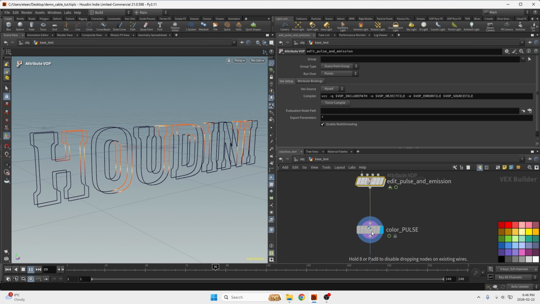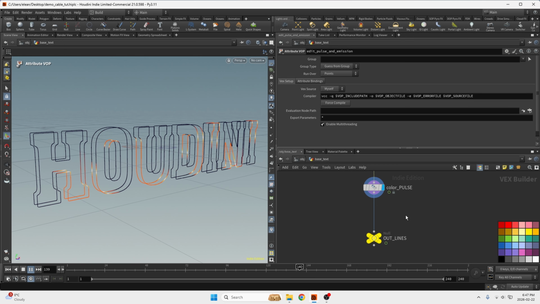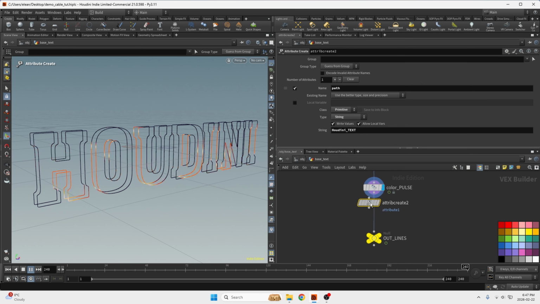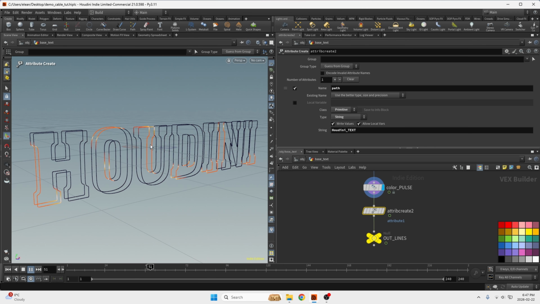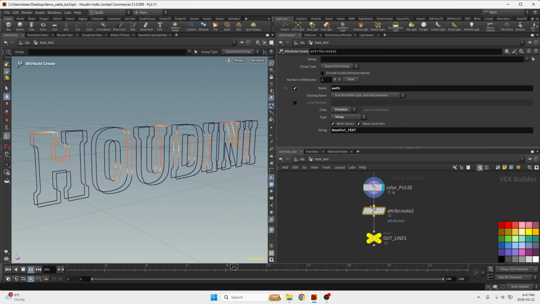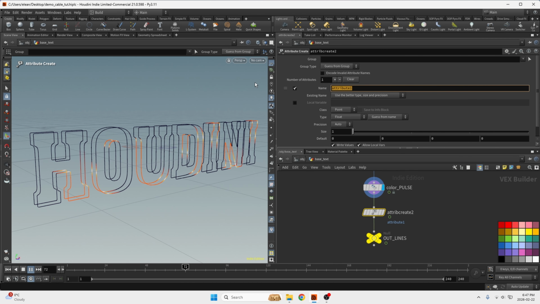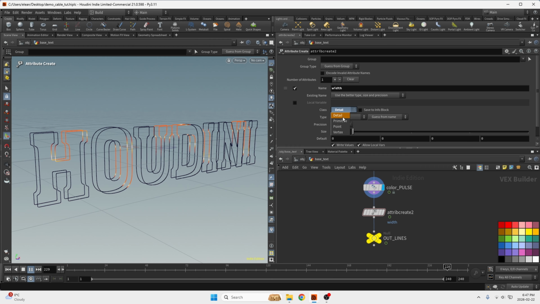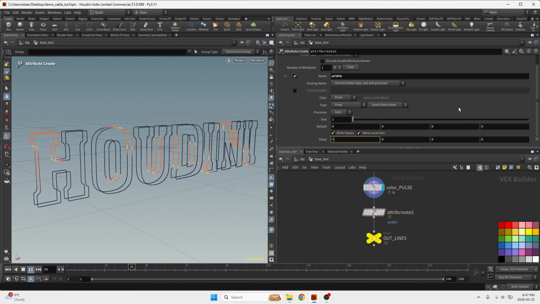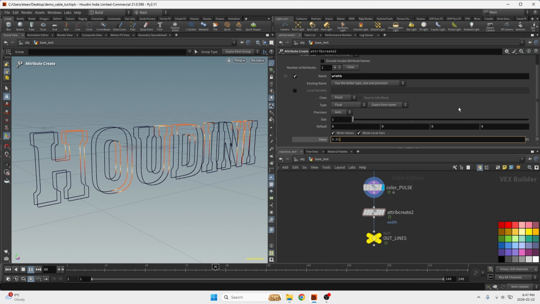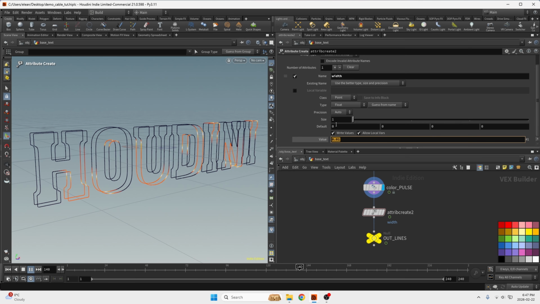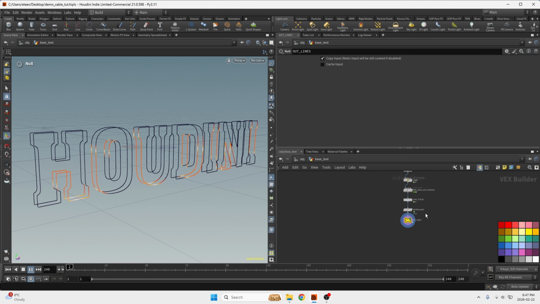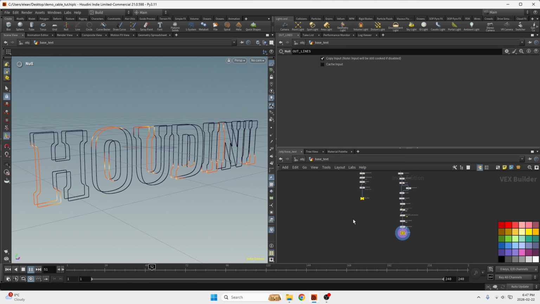Alright, so now that we have this set up and our color, I'm going to set up an attribute so I can render this later on called width. Because if we render these lines as is, they're going to be super thick. So we're going to use width. Well, actually, let's leave it on the point level. And we're going to do 0.01 just for now as a starting value. That might need to be smaller, but that's going to work for us. Awesome. So we have outlines and we should be good to go.